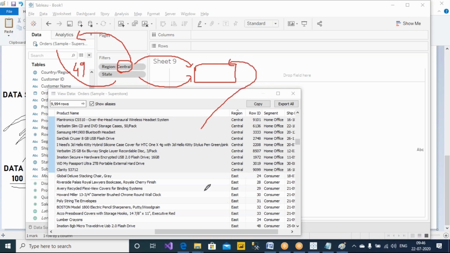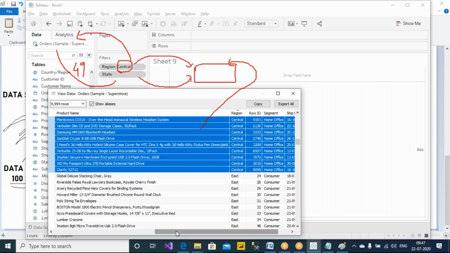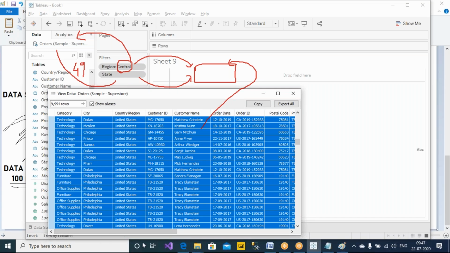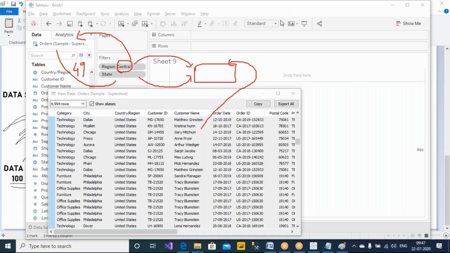Now the second one, state. State-wise, I'm asking the data source. Did I apply a filter here? No filter for the state. Then it takes all records, all 10,000 records, and puts them into this table.